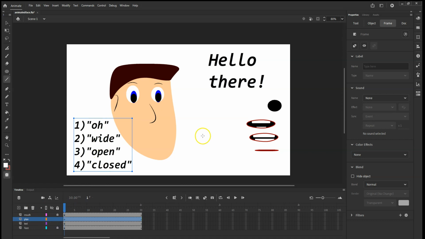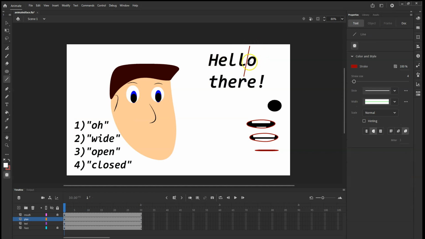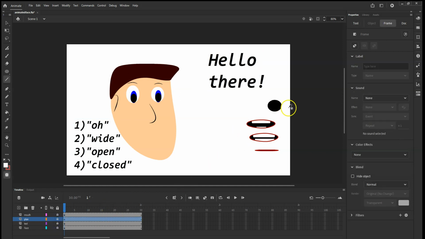So if we think about this from our text layer standpoint, we have effectively a break in syllables here. There's one after the O, and then there's its own. So we really should have three different pieces here where this mouth is at least moving. Now we could of course have more. For example, this mouth may start closed, which allows us to effectively have a fourth animation.